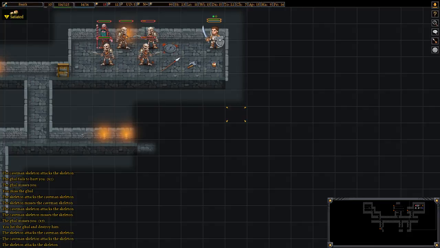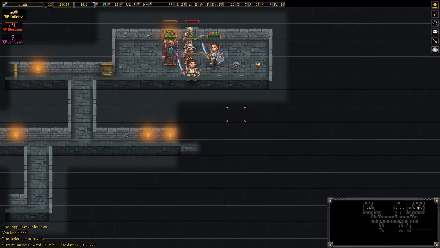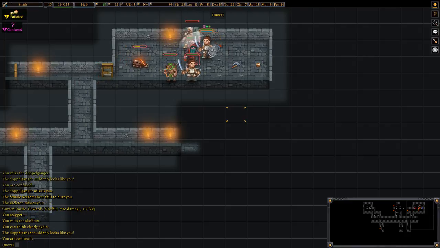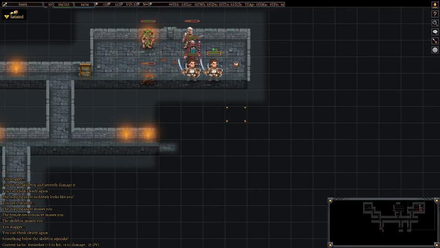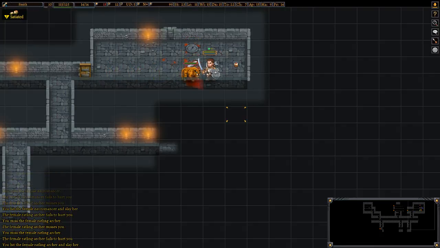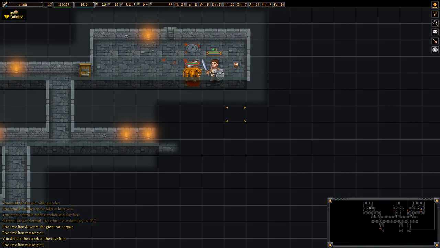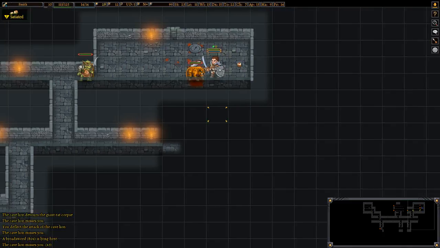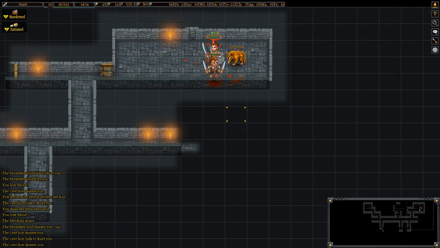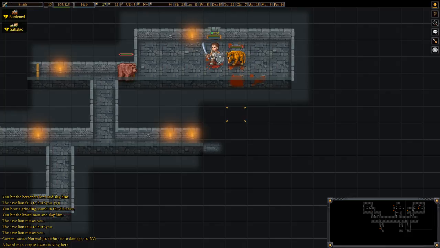Some damage here. Did I finish my sentence? If you give a giant rat to a cat, it might get tamed. That's what might happen, yes. Here he comes. Okay, let's try this. Giant rat corpse. It ate it, and it's still angry. Come on. That's unfair. That is uncool.